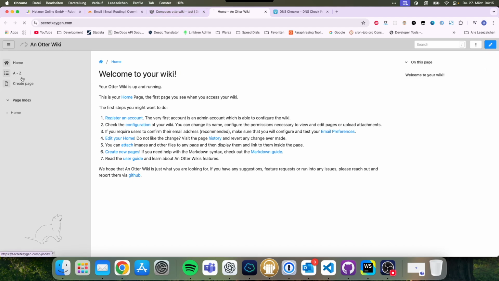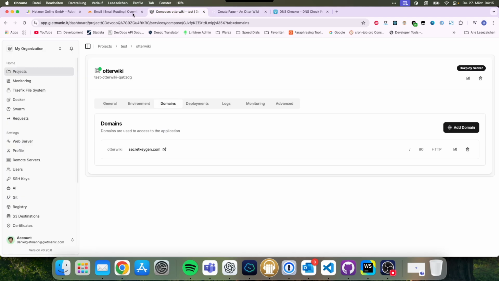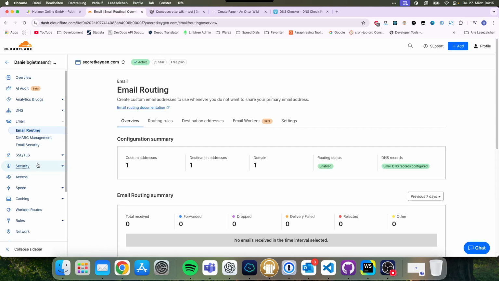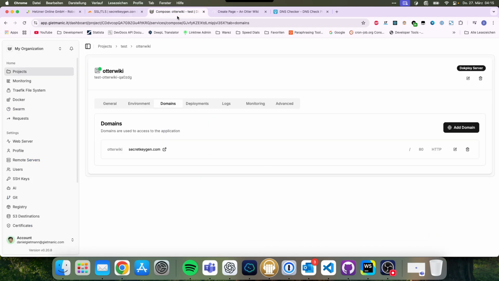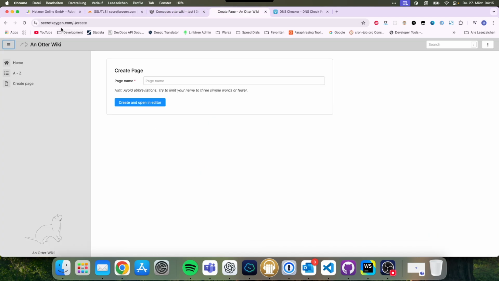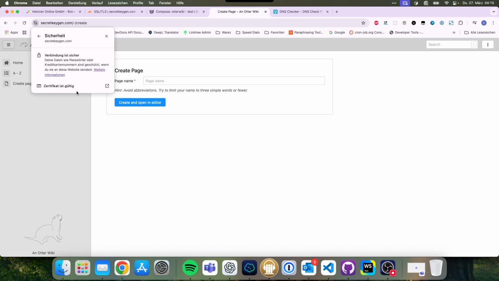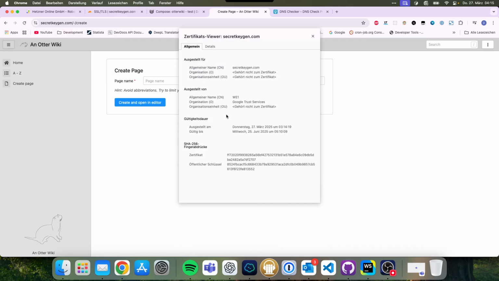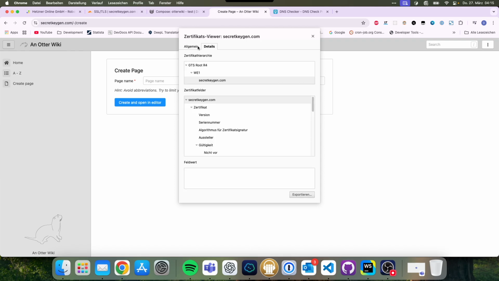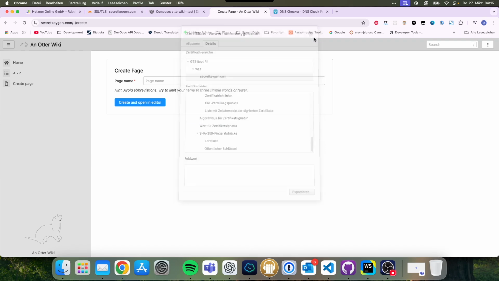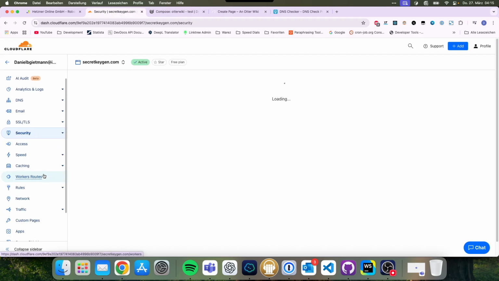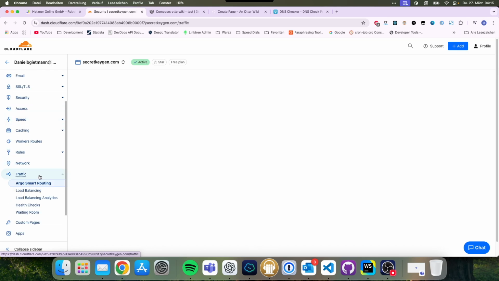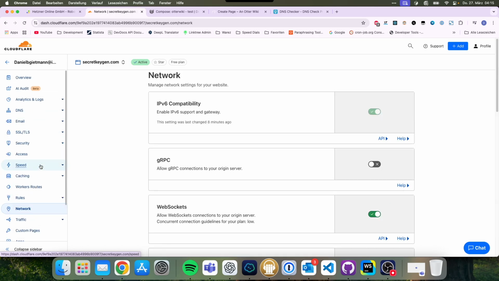So now we can go to the domain, and we see we have the app up and running, and it's working. Now we have the email routing. We can create some SSL certificates. It's not interesting right now because if our server has one, it gets a secure connection automatically. We see it's a Google Trust certificate, and I think it must be created by Cloudflare. And you have some other settings like security, but it's not necessary to dive deep into the settings.